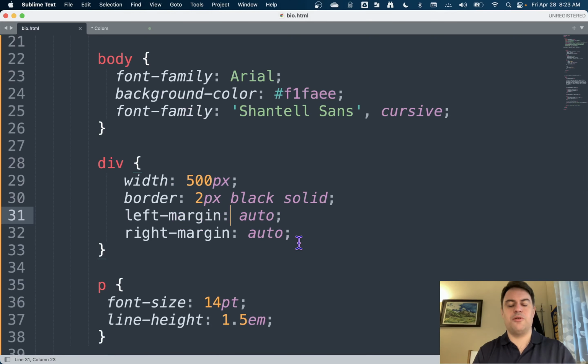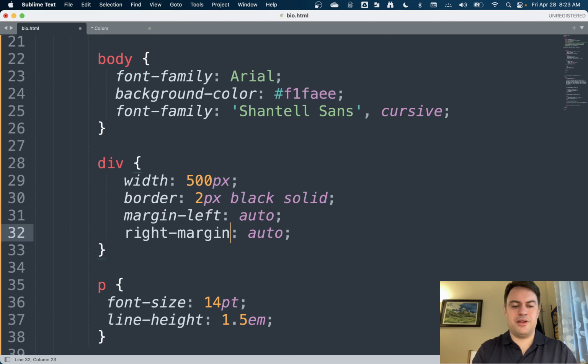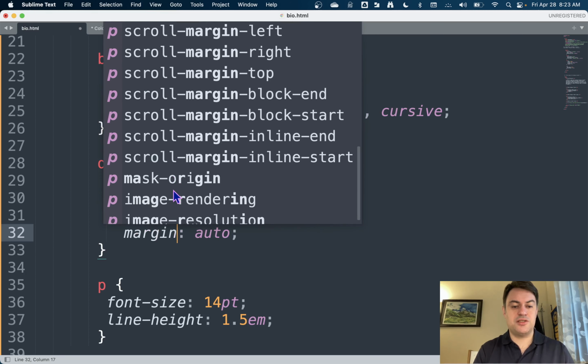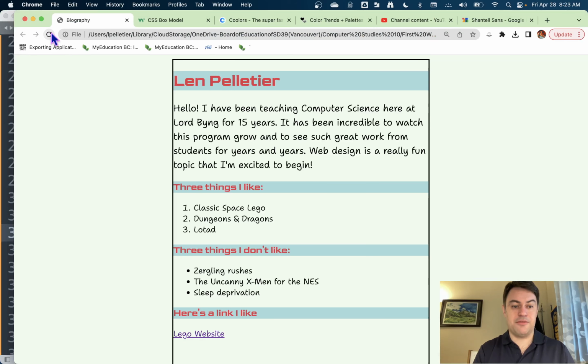Left. It's margin left. Dope. And margin right. Actually, notice you can see how I made the mistake there, or you can see how it's trying to tell me it's a mistake. Normally, it's italicized, right? If it's not italicized, there's a good chance you made a mistake. And also, if you type in margin, you can see all the things here, so it can help you to pick them as you go. So margin right, auto. So let's try that again. Refresh. Hey, it centered it.